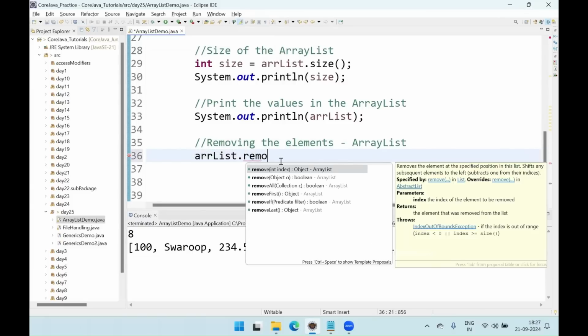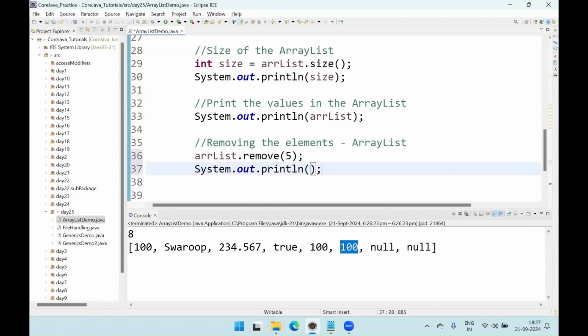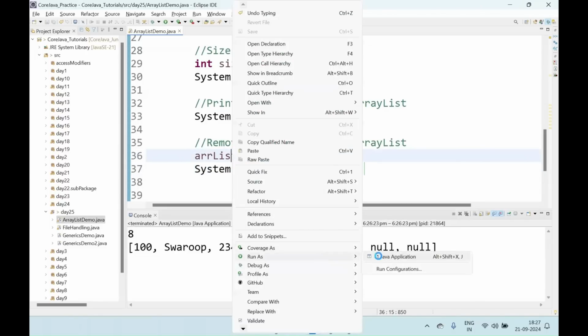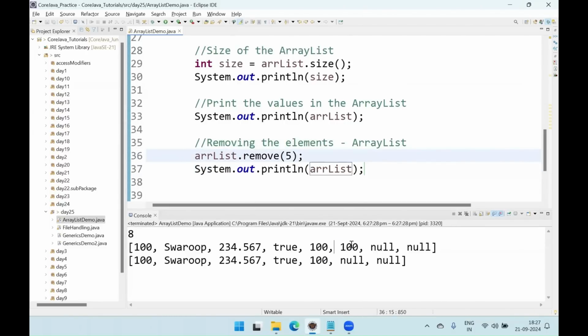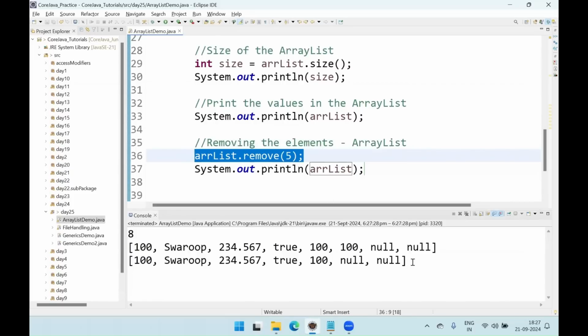ArrayList dot remove we have to use and specify the index. So 5 I need to specify, and again print the ArrayList one more time. Then you will see the difference. So using this remove method, you can remove the values. Run as Java application. You can see this 100, the second 100, is removed, right? So the remove method is for removing the elements.